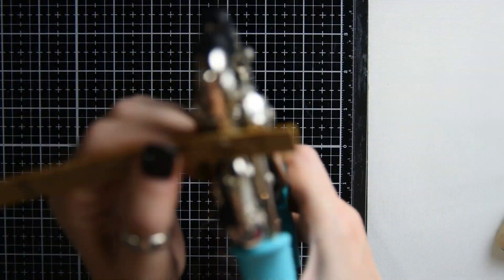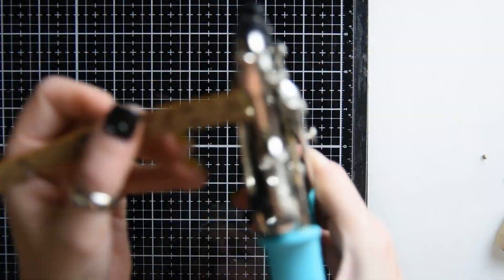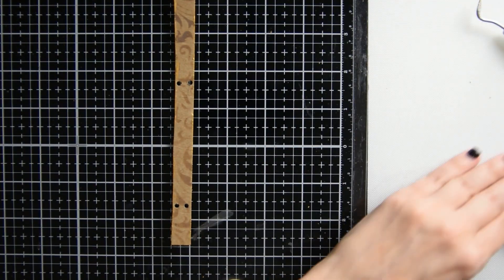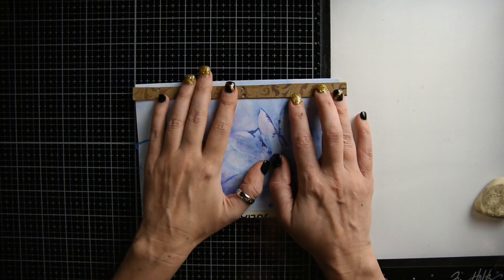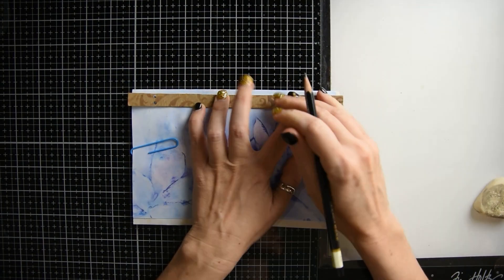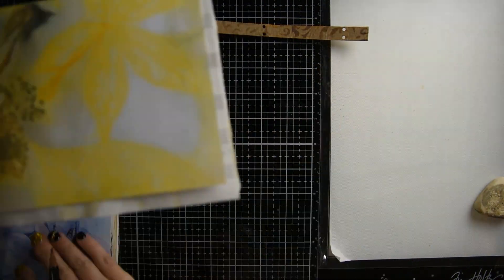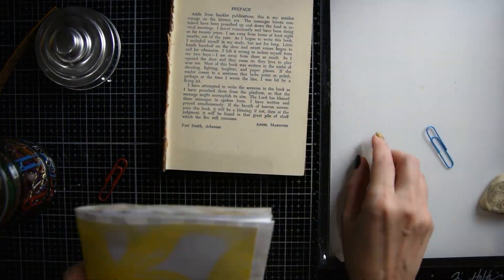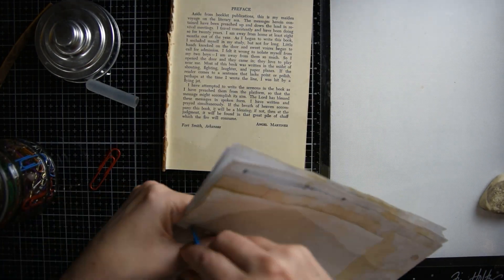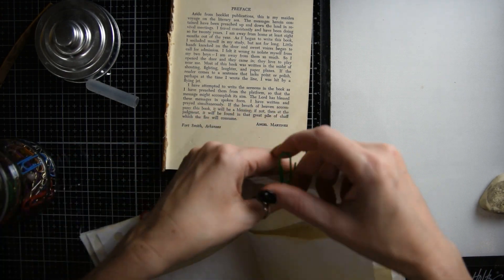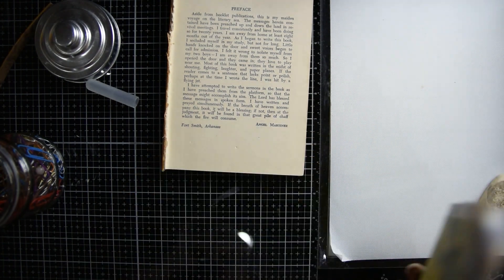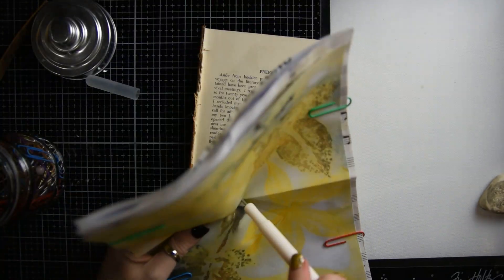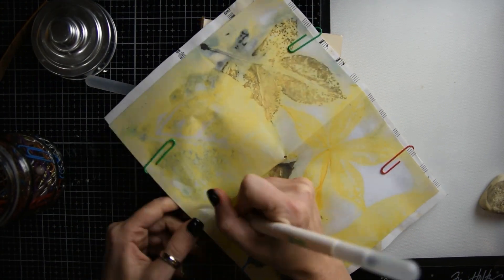Okay, so the next step is to get your Crop-A-Dile out and just punch holes where you put your little dots. And then you take your little piece of chipboard and you put it up to your signature and you just measure out where the holes are. You just put a little mark on your paper and that's how you're going to know where to put the holes. So the next thing is to just punch some holes in your paper where you put your little mark. You can actually use your Crop-A-Dile if you want and punch holes that way. I'm just using this little pin and I'm going to just punch holes in that way. Just do whatever is easier for you. And it is easier if you paperclip all your papers together so they don't move.